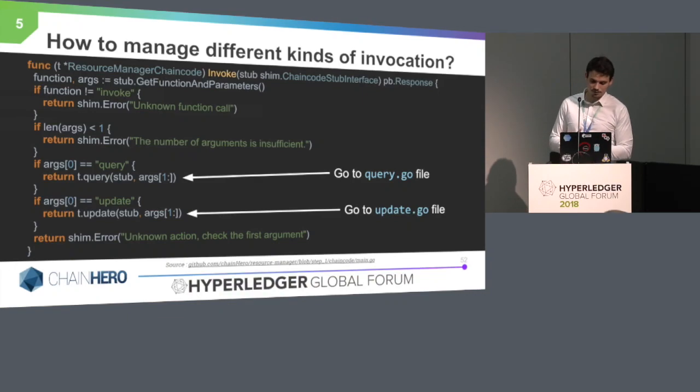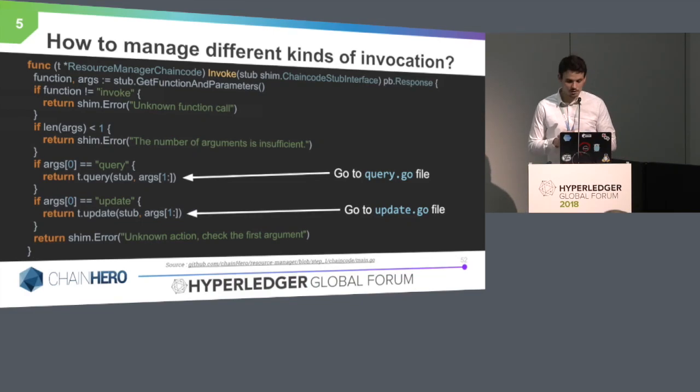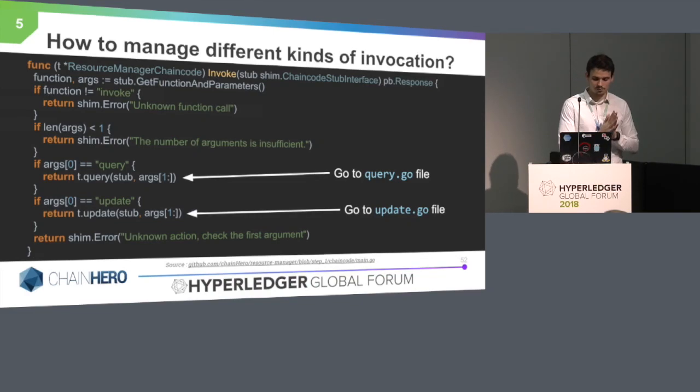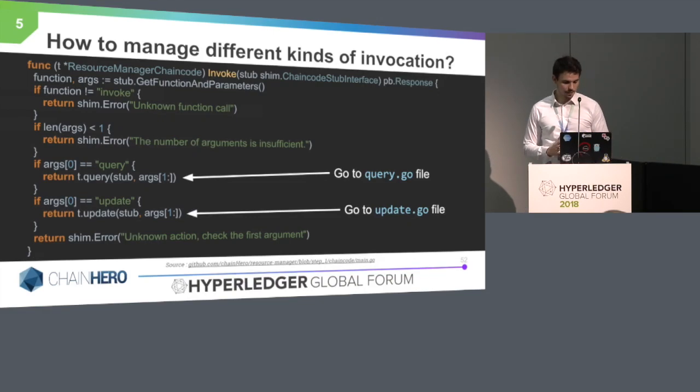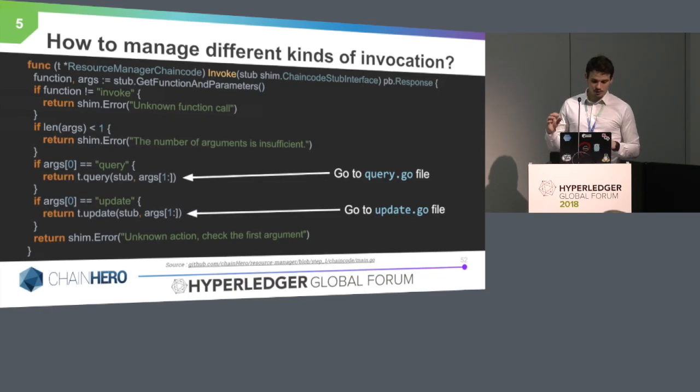So we retrieve the parameters and look at whether arguments are provided. Arguments allow us to know if it's a query, a read request, or an update. Updates are write requests. So we use the first argument in order to know that.